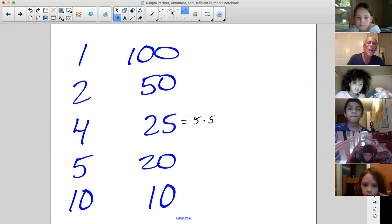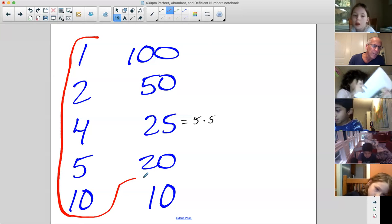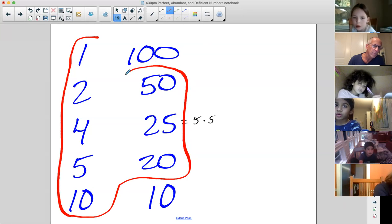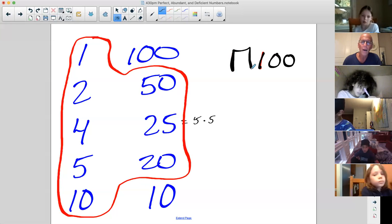And there we are. Now, I want you to take your pencil now, and I want you to make a big bubble around the numbers 1, 2, 4, 5, and 10. Don't repeat the 10. Grab 20, 25, and 50. By the way, is 100 a proper factor of 100? No. Nope. And I want you guys now to add up the proper factors. So go ahead and do not call it out loud. If the sum of the proper factors is greater than 100, it's called abundant. If it's less than 100, it's deficient. And if it's equal to 100, it's the perfect number. Don't call it out loud.